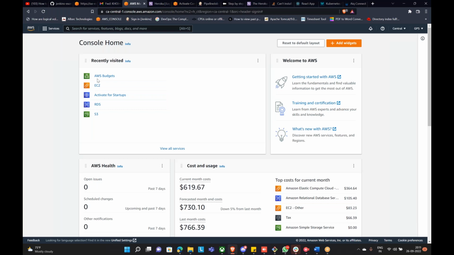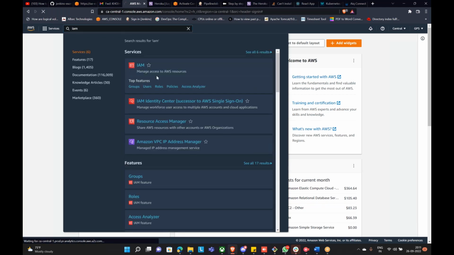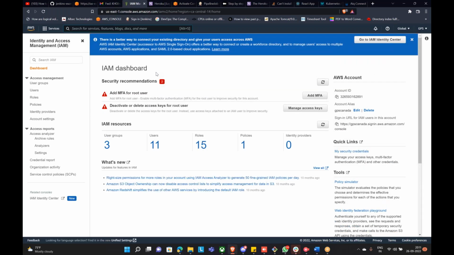Okay. So there is one service called IAM, that is Identity Access Management, which is going to take care of the user credentials and user data. So it manages access to AWS resources. How it happens is, in all organizations, the account owner will create an account with AWS with his email ID and password. He will keep that email ID and password confidential, and he is going to create the users in this IAM console.